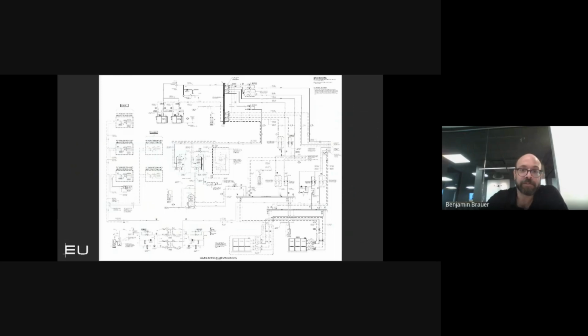This is the first plant diagram for Grosvenor at the Ambleside Residences in West Vancouver, and is an example of a four-pipe fan coil plant. To this day, this is probably the most elegant and efficient mechanical system I've ever worked on. Unfortunately, this mechanical system was redesigned to a VRF system, which I still think to this day was a big mistake. But at the time, the owner wanted to realize about $100 million in capital savings, which they did, but has since probably incurred more than $1 million in additional operating costs, which is quite unfortunate. As I said, that's a good example of a very, very efficient fan coil plant.